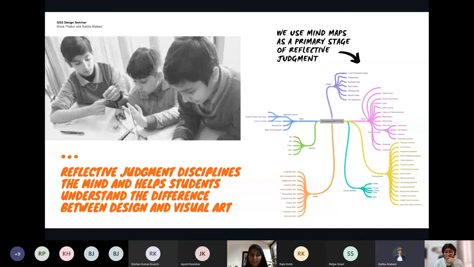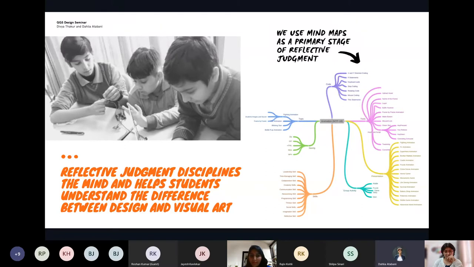Absolutely. And to just summarize this discussion on reflective judgment, I would just like to stop on this thought for one second. Reflective judgment is a part of the design process and the aspects of critical and creative thinking, which explains the difference between design and visual art. Many people think, especially given that the world is full of designers and graphic designers, that graphic design equals visual art, when in real life it is not. The main distinction is that design always, every single time, even in graphic design, has to solve a problem, whereas visual art can completely dissolve in the point of creativity.